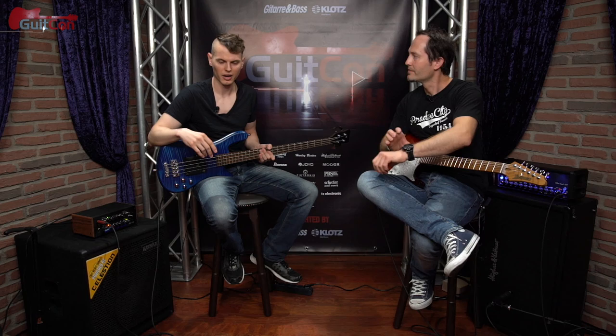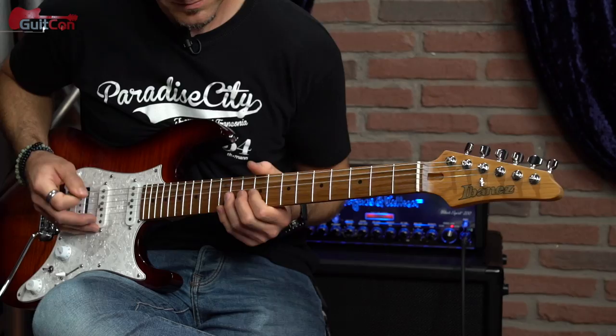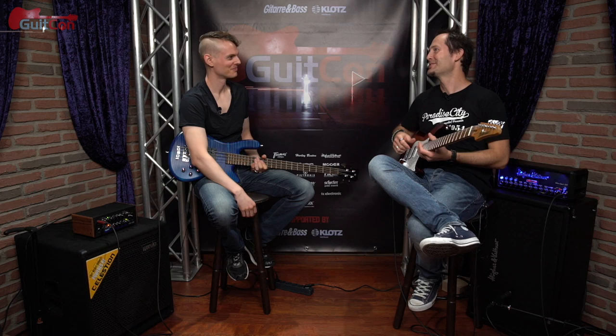For the last two riffs I was using just a constant pulsing eighth or sixteenth, depending on how you're feeling the beat. This next one I'm going to use space. What space does is it opens it up — it allows the lead lines to pop out a little bit more. It's almost like a faux sidechain compression, and it also makes it groove a lot harder, especially if you're playing the bass notes in sync with the kick drum. I'm loving that one. Space, breaks, and dynamics — that's my thing. It allows the melody to breathe more and it's just more of a head bob.